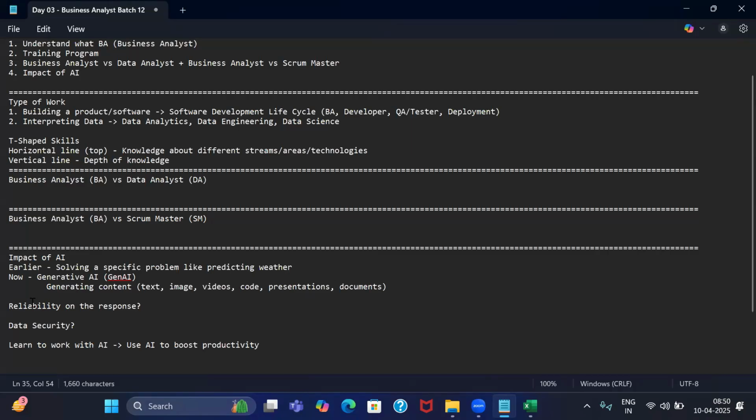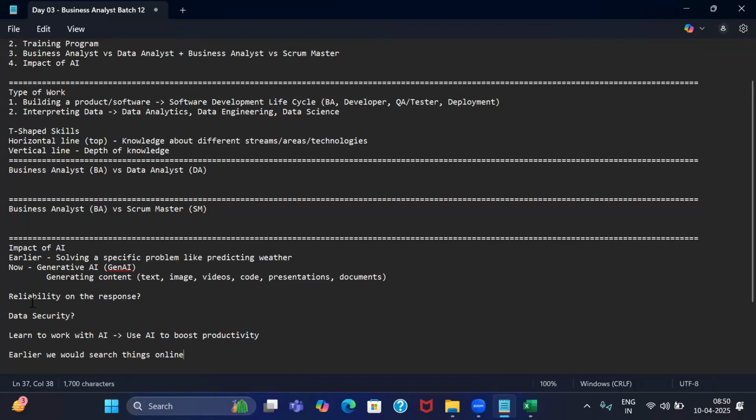So nowadays, what has happened is, earlier we would search things online to get some basic template out there, or to get a basic response on top of which we can build our solution. But when you search through different search engines like Google, Yahoo, or Microsoft's Bing, they will redirect you to plenty of websites. And you will have to go through each and every website to see which one is more relevant to you. Now, in AI, you do the same thing.